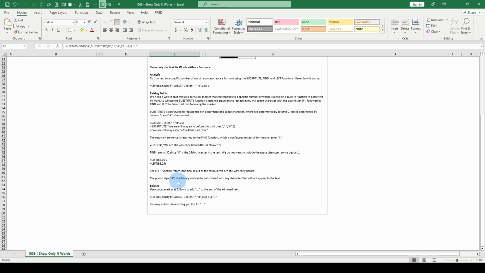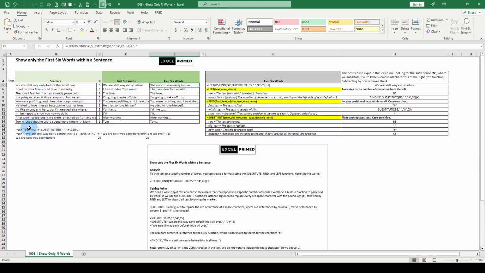I suggest you read this. And here, LEFT is exactly what the formula looks like. Here's what we're trying to do. If we look inside here, text, number of characters, F9, and it's going to be 29. But SUBSTITUTE, if we grab this, just go to text, hit F9. And this is what we're ultimately reducing based on the N factor.